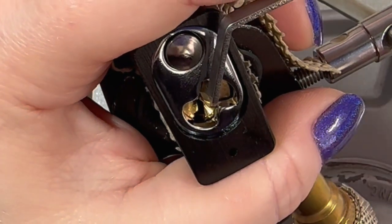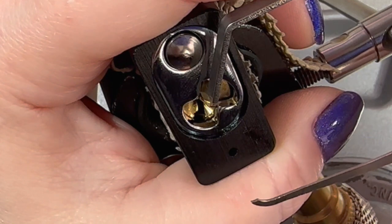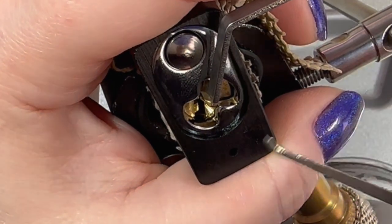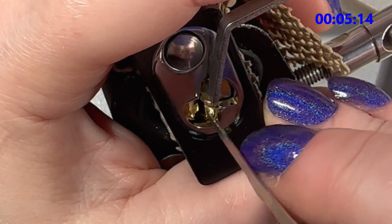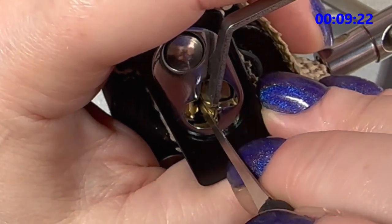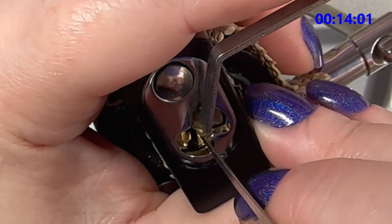You never know. And yeah, just the Jimmy Longs standard flat hook is all I'm going to start out with. This one is 23 thousandths. It might be a little big. I might have to switch that as well because this keyway is a bit tight, but it seems like I can fit, so I'm just going to try it and see. I usually do grab the Jimmy Longs first. That's my first choice of picks.